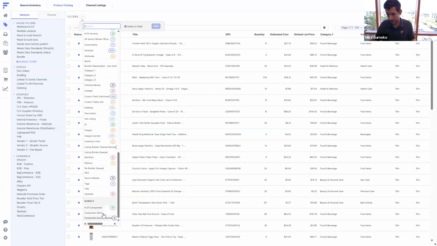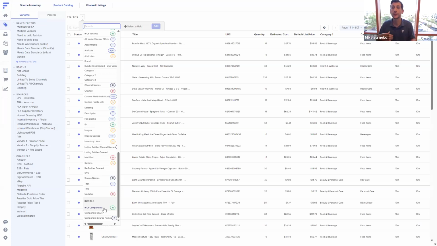And the three areas that we've added for filtering on is the number of components of a bundle. So, how many actual items make up this bundle, right? Maybe the really main use case for this is, hey, I have cases, I have multi-packs, which we call bundles, but I also have kits, right? Those are two different concepts, where one is a single component, but 10 of them, right? Maybe I'm trying to make a case pack out of an individual unit that my vendor sells, where a kit is going to be more than one component essentially, where, hey, it's not just 10 of something, it is multiple completely different items being combined into a single kit.